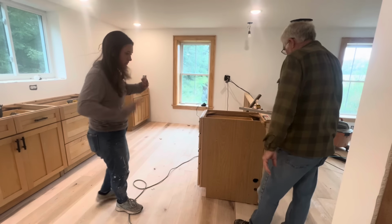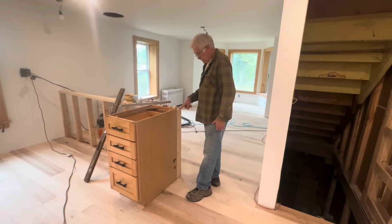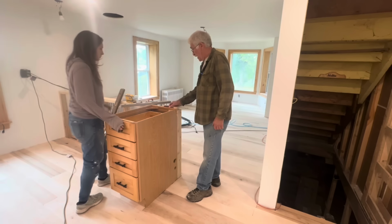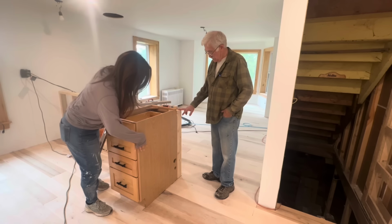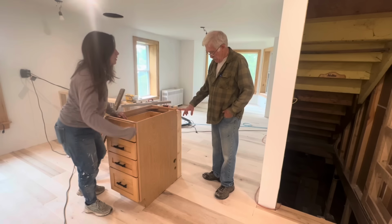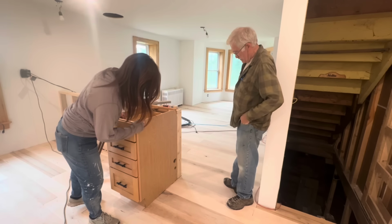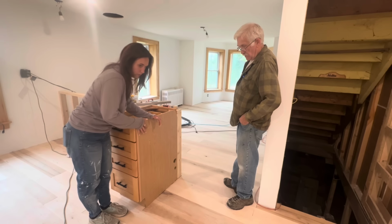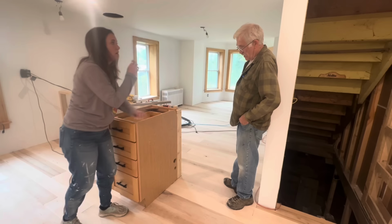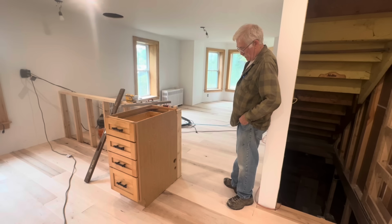I'm not sure what you want to do here. We're going to need to do something. Like to make that a little bit higher? Well, yeah, we'll put a piece on top to make it higher. Right. But we're going to have to cover this side too. Well, yeah, whatever I do is going to have to go all the way around. Oh, yeah, I got a hole here. Because I'm not going to show this. Whatever I end up choosing is going to go on that side too, I'm guessing. Okay. And go all the way around. Some sort of wood, probably. Okay. So let me think about this. I mean, this one's not terribly ugly.